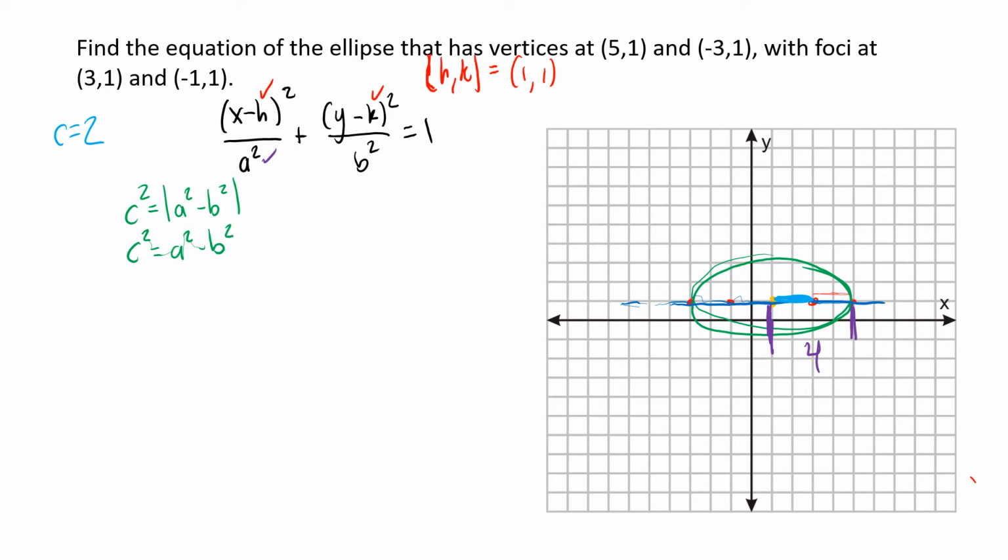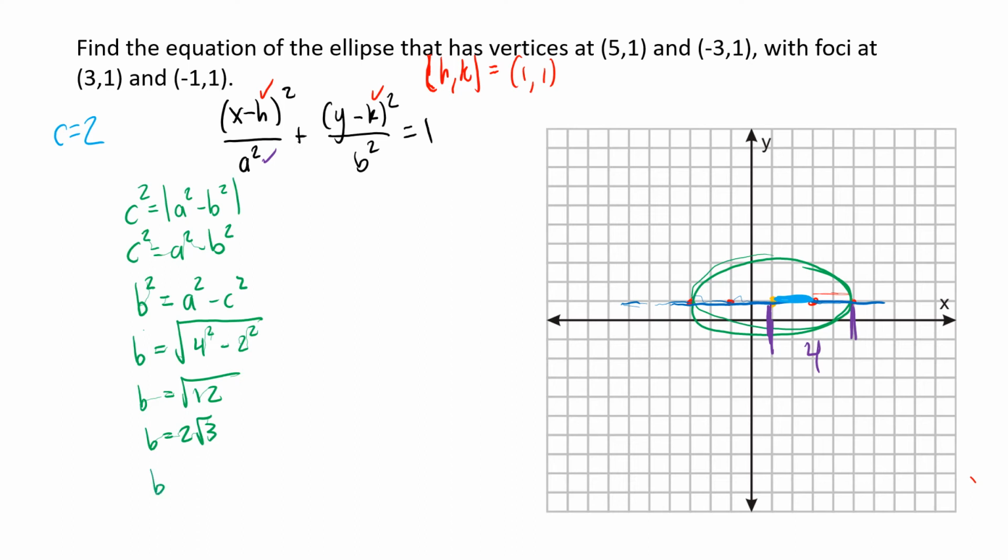And we want to find B here, right? So if we solve this for B squared, it would equal A squared minus C squared. And then B would equal the square root of A squared, which is 4 squared, minus 2 squared. So that's 16 minus 4. B is equal to the square root of 12. So B is equal to 2 root 3. 2 root 3 is the square root of 12. So B is 2 root 3.